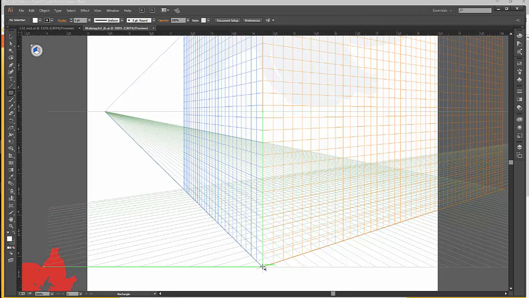So we're going to start at the bottom corner where all three of the planes meet. That is the origin point. And we're going to click and drag up and to the left. Oh, I'm not working because I'm using this broken mouse. Never mind. Let me start at the intersection, and I'm going to drag up and to the left.